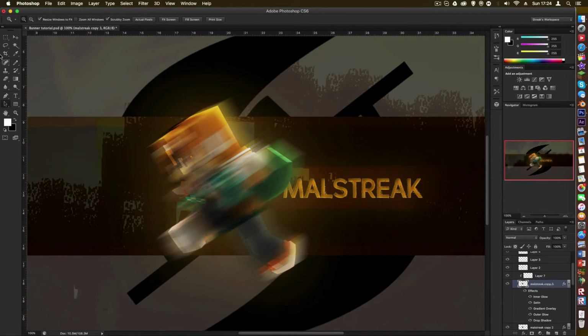Alright, so now what you want to do is just get the eraser tool. Okay, right, so get a low opacity. Start taking out the main parts, and then stop when you get to around here.